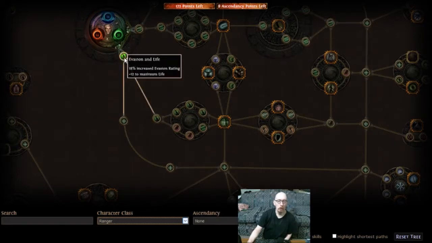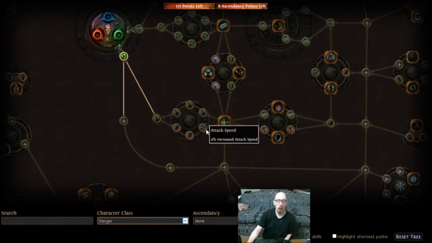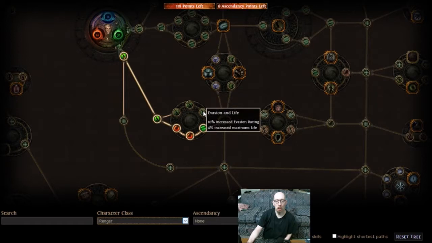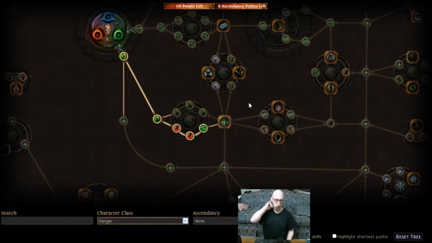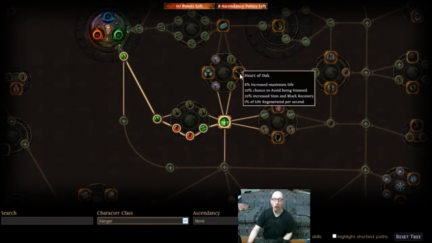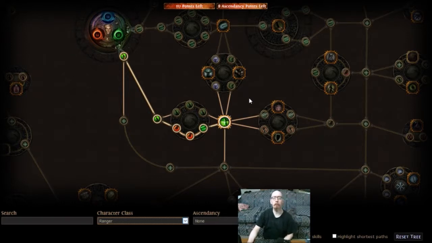But probably the one drawback with Ranger is her main defense is evasion, which to me is the worst. It causes very spiky damage. Either you avoid it or you take the full brunt of it. So let me continue. And I'm also going to be trying to pick up attack speed and movement speed too, whenever possible. I think I saw a whole bunch of nodes of that kind over here.